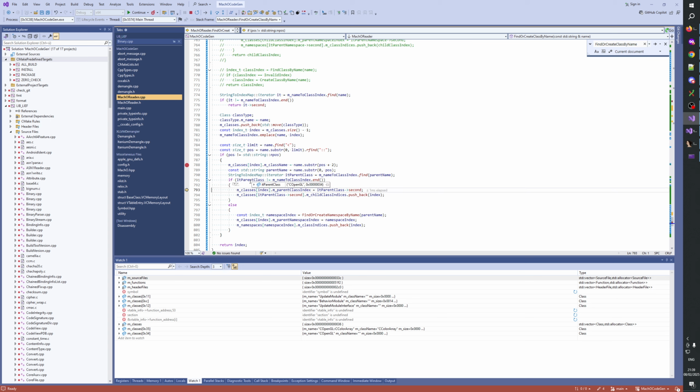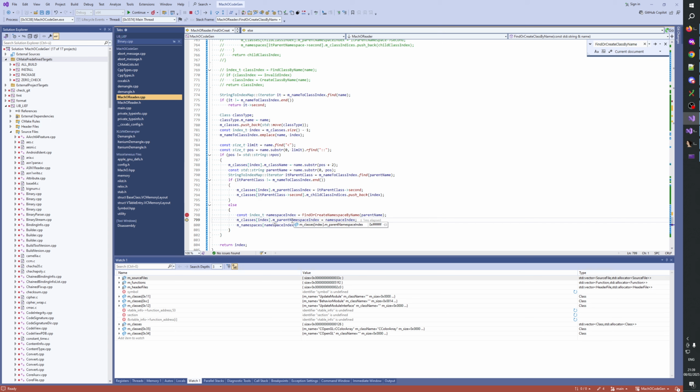Okay, so this works. We have a parent class. And here, namespace. Let's put a breakpoint in here. Okay, so it's std. It's a parent name. So we create this namespace.